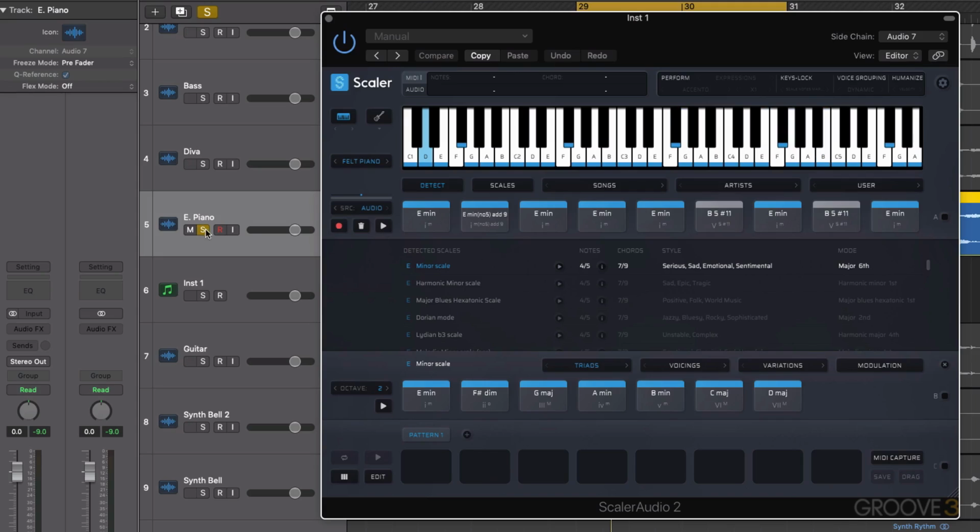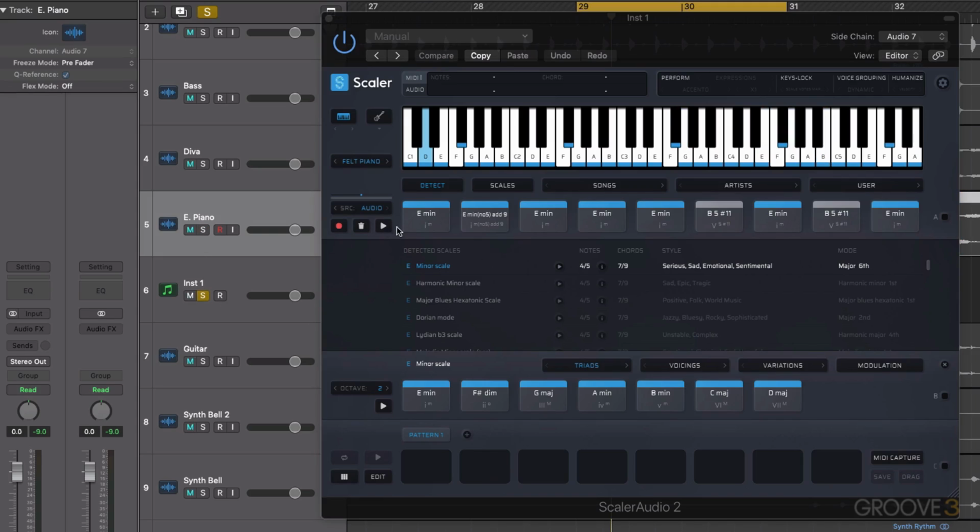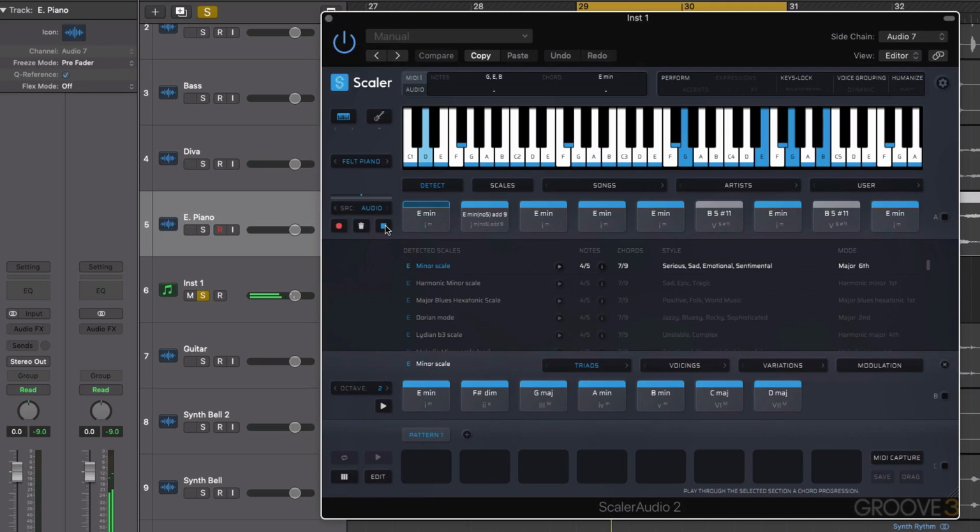Now, in order to play this back, let's just put this into solo. We can press play from here. You can hear that it's not perfectly calculated the chords. And audio detection is a little bit hit and miss, or can be, because obviously it's very difficult to analyze overlapping notes within a harmony and get it exactly right. But as long as we've got something we can work with.